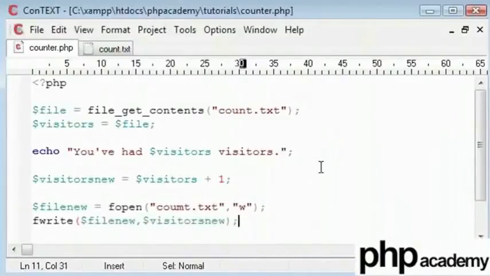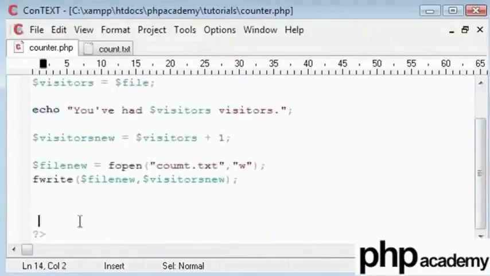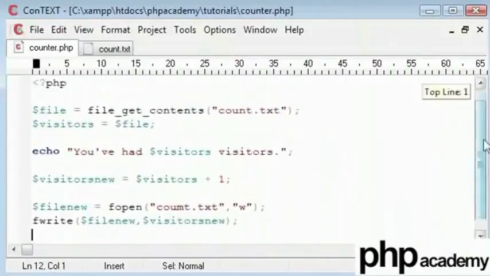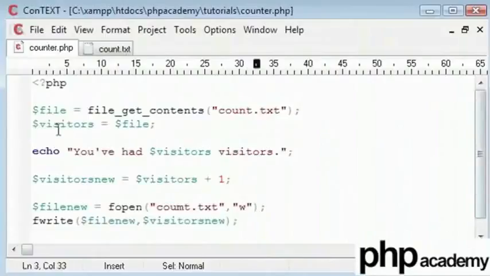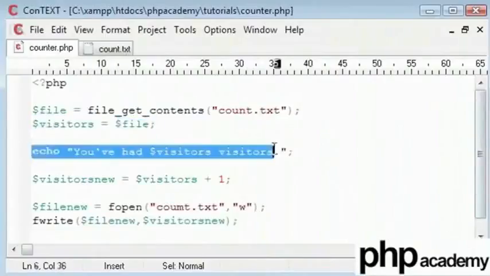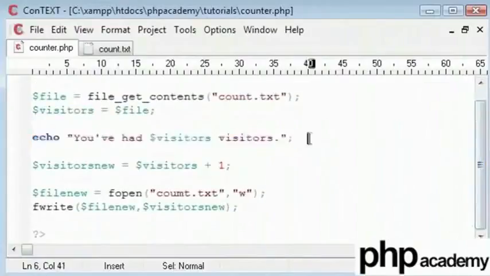This is going to work. Let's just go through it before you run it. We've got our main file, and that's getting the contents of our count.txt, which is 0 at the moment. We're setting our new variable called visitors to the contents of the file. We're echoing out to the user how many visitors there have been, and we're creating a new variable with the visitors plus 1, namely the person that is viewing this page at the moment.